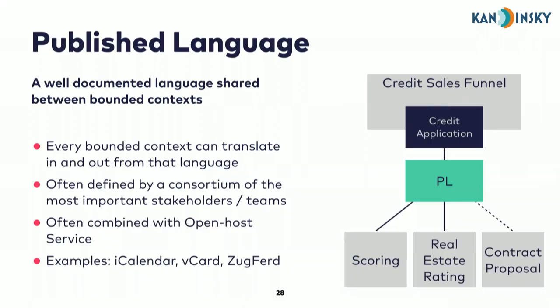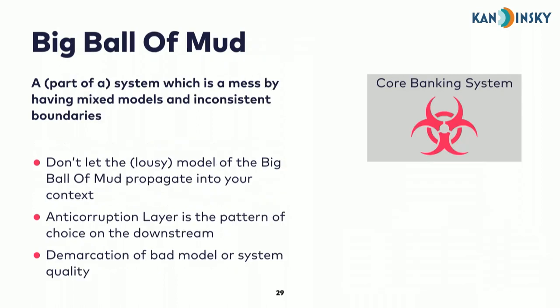So the last pattern has been introduced to the domain-driven design world by Vaughn Vernon. It's the big ball of mud. Basically, this is a characteristic of a part of a system or a part of a model which is absolutely lousy, totally ugly. There are no clear boundaries, no clear relationships, and most of the time, these things have a tendency to sprawl, to spread through an application landscape or through a system like cancer. So this is basically your warning sign. I don't think you want to have a shared kernel with a big ball of mud. I don't think you want to be a conformist against a big ball of mud. What you want to have is security in terms of an anti-corruption layer against a big ball of mud.